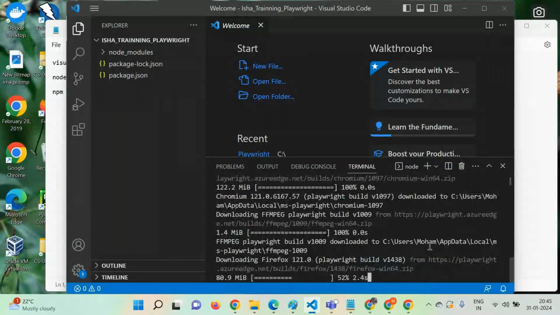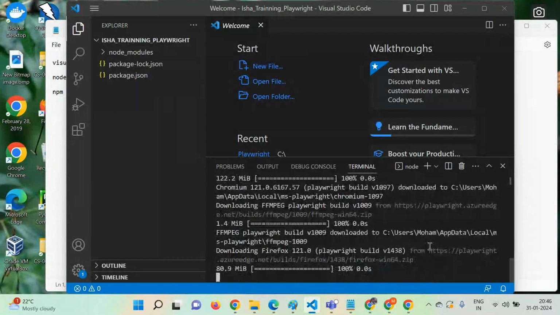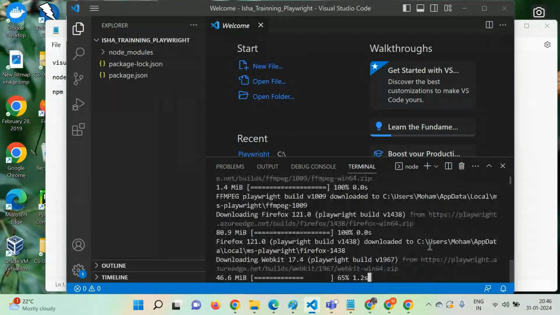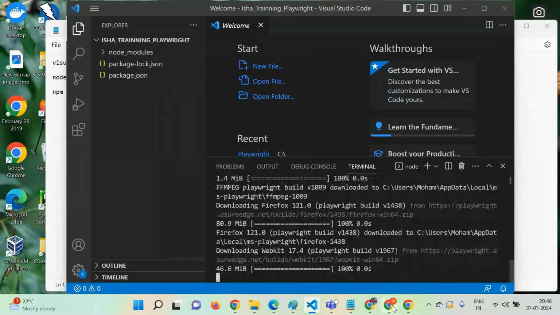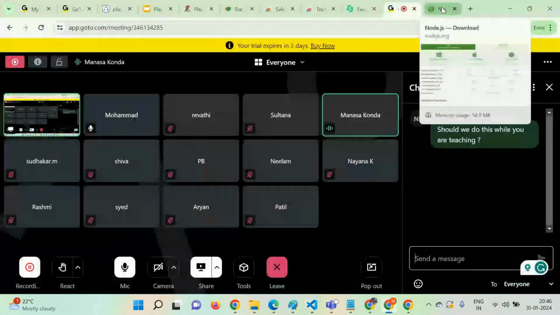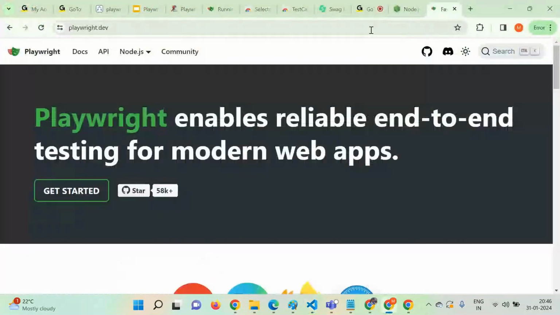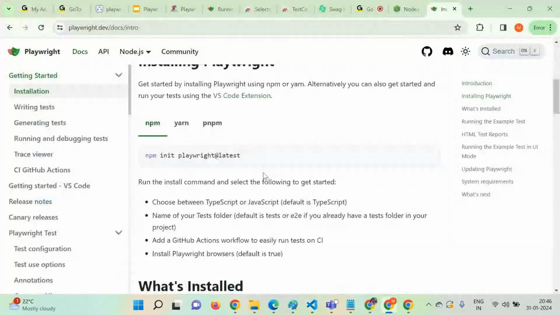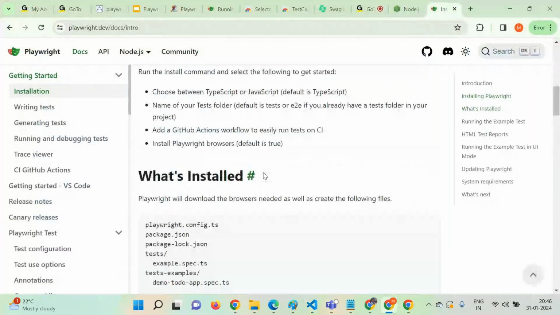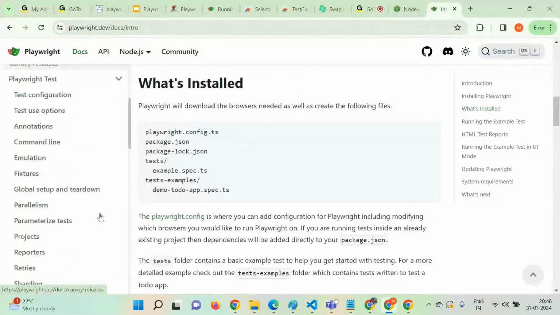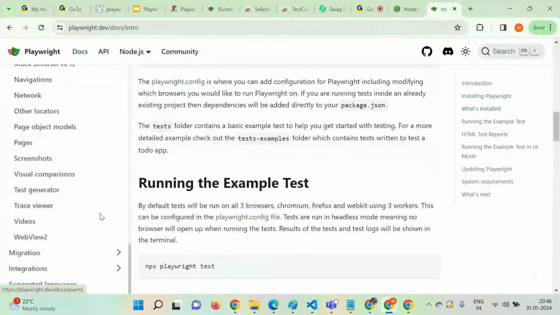Would you provide us with the instructions after this call, like in a Word document for the steps to installation? Ma'am, you have the complete documentation on the Playwright site. When you go to the docs, there is how to install Playwright. You have a beautiful documentation already presented. It has everything because these are the developers. So you can follow this.